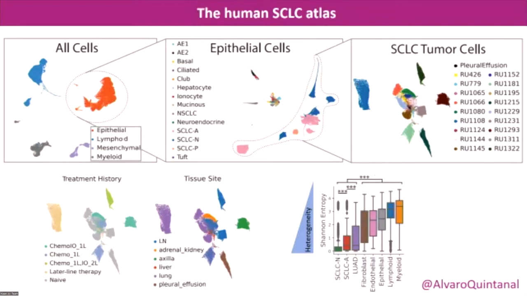We were surprised to find this much heterogeneity in small cell tumors, because they actually seem pretty homogeneous when you look at them at the histological level. But this may be the underlying reason why they are so aggressive, why they adapt to treatment, and why they become resistant so easily, because of this richness in heterogeneity.